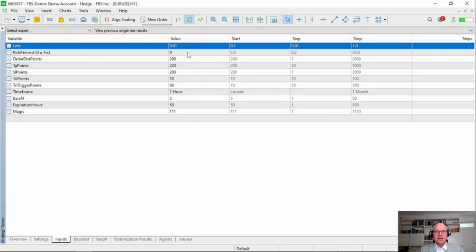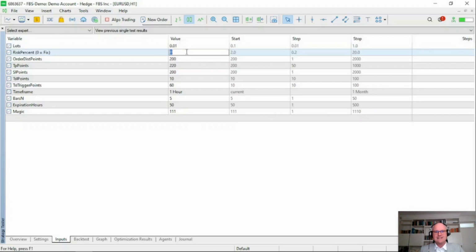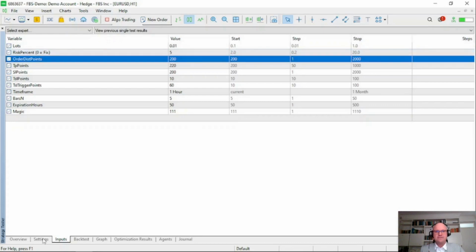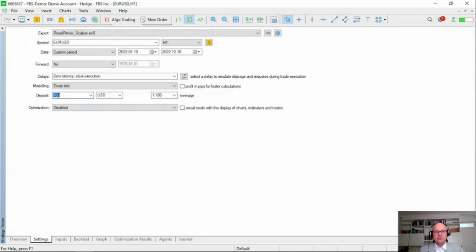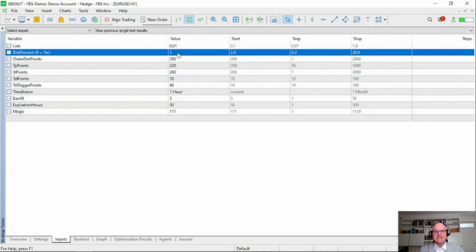Again, if you are a new trader or just beginning with Forex trading robots, I recommend adjusting your risk percentage to 0, which makes it fixed, and adjusting your lots to 0.01. However, if you have been trading for a while and understand that you are only risking $100 in this account, we can potentially use larger lots because the stop loss and take profit are set.